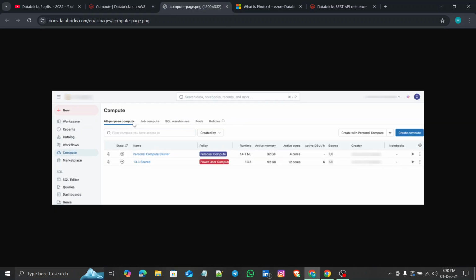As you can see here, we have majorly two types of cluster. One is all purpose and the other is job compute. All purpose is generally useful for interactive notebooks where you don't want to stop the cluster, or the cluster should be live.